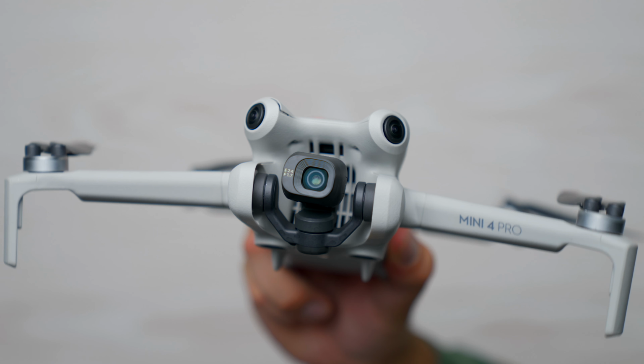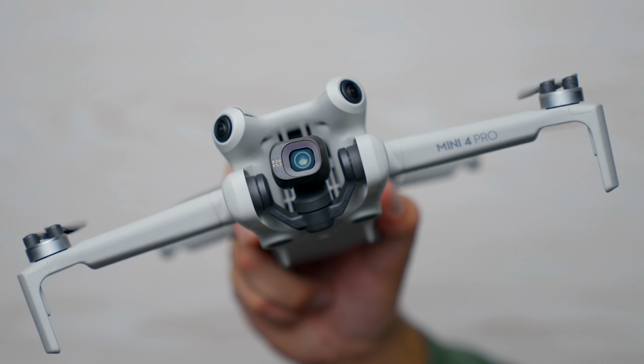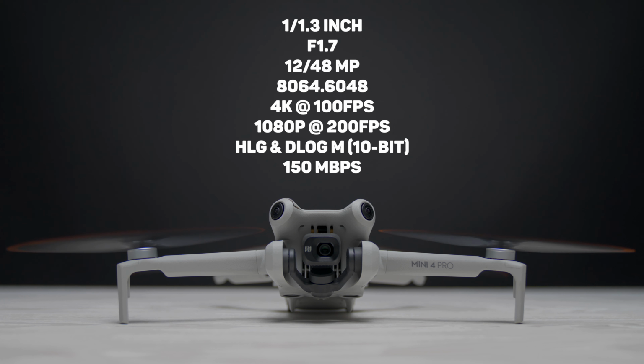Okay, so now I want to move away from the drone itself to discuss the camera, and while we had a few significant changes that were made to the drone, the camera is very similar to the Mini 3 Pro, giving us a familiar shooting experience. The camera, of course, still rotates to shoot true vertical video. It has the same sensor. It still captures high-quality 4K video.